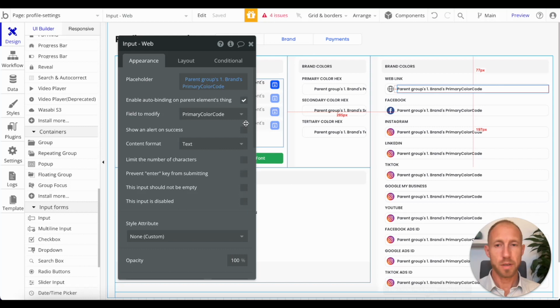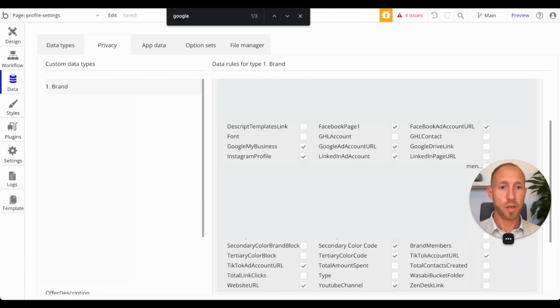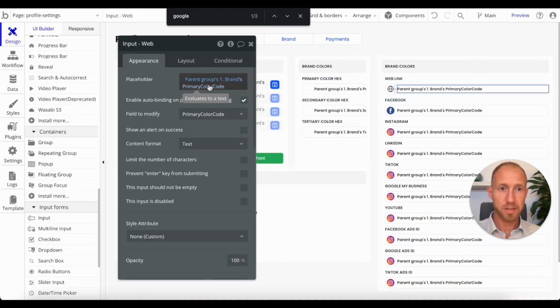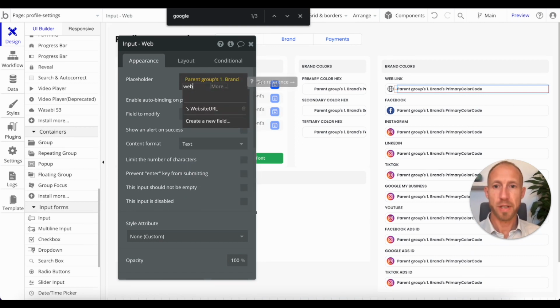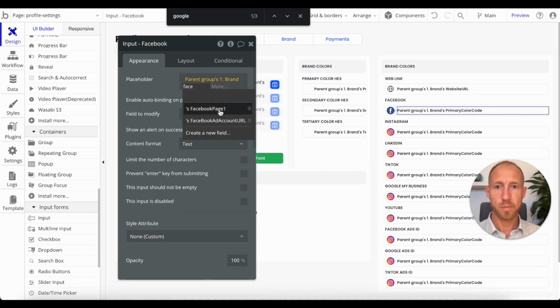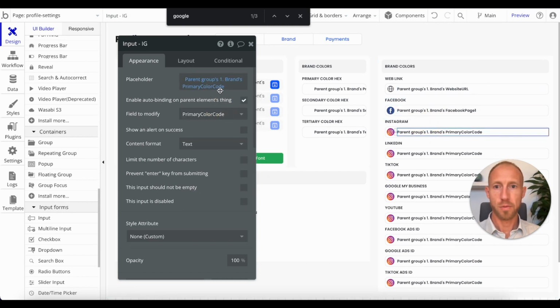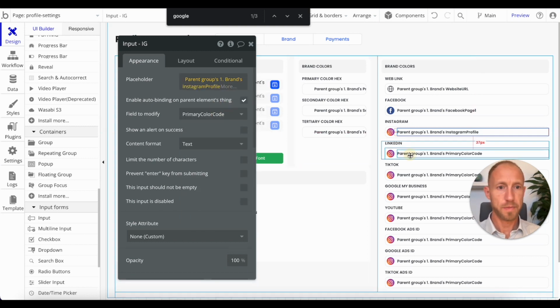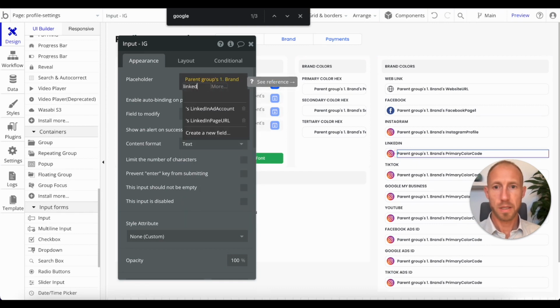We do want this auto bind thing over on our data area. You can just see I added in a few extra of these, so that way then in our design work here and on these fields we can, let's see, we'll want to say website, and then we'll want to say Facebook page, and then Instagram profile, LinkedIn page, I believe.